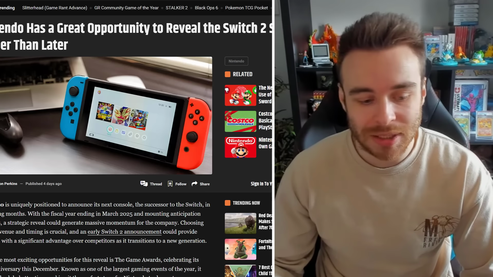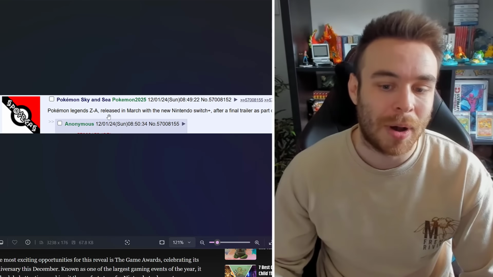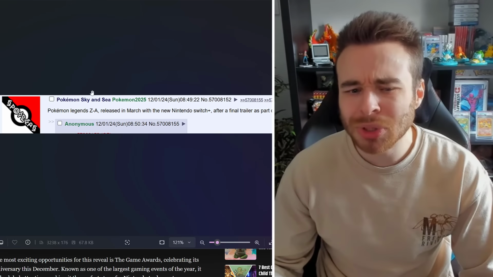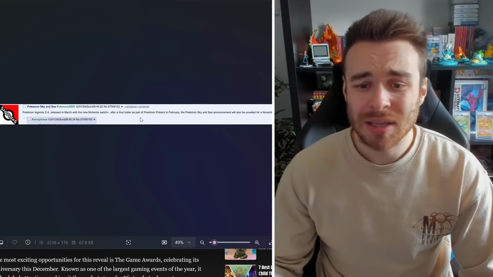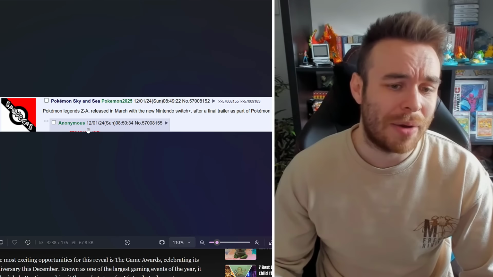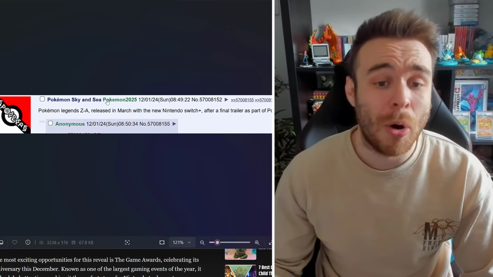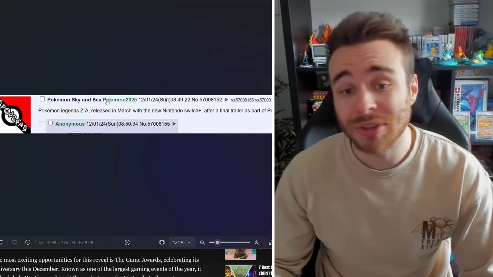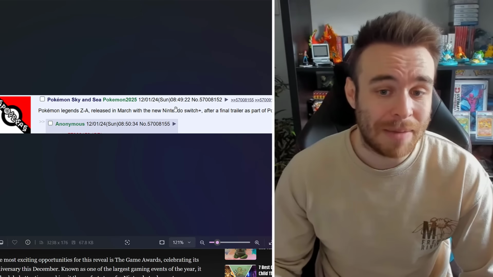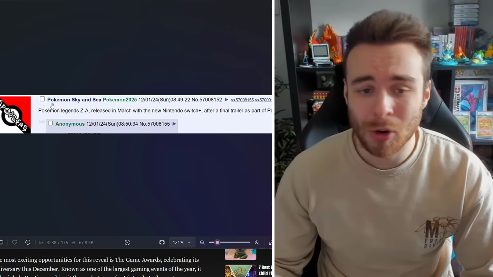And then speaking of release dates, we also have this one to go over about Legends ZA. Again, this is a very small rumor that popped up on 4chan. It also talks about Pokemon Generation 10 as well. It's literally like a couple of sentences long, but I thought I'd include it in today's video anyway, just to round it off. It's just titled Pokemon Sky and Sea, posted by Pokemon 2025. It was posted on Sunday, the 1st of December, 8:49 AM. And apparently the next game is going to be called Pokemon Sky and Sea.